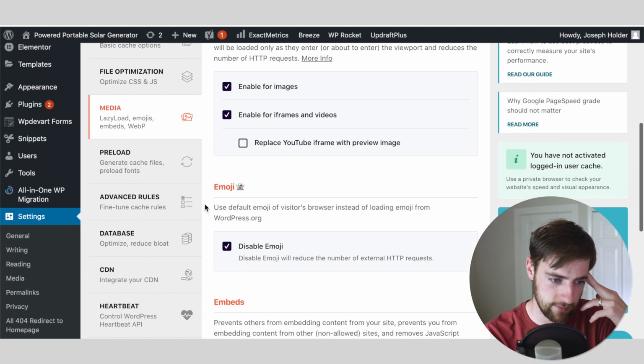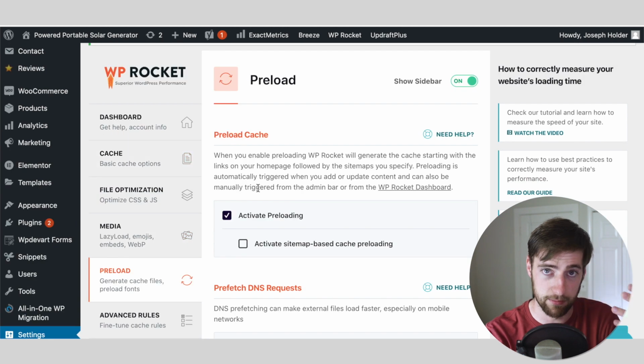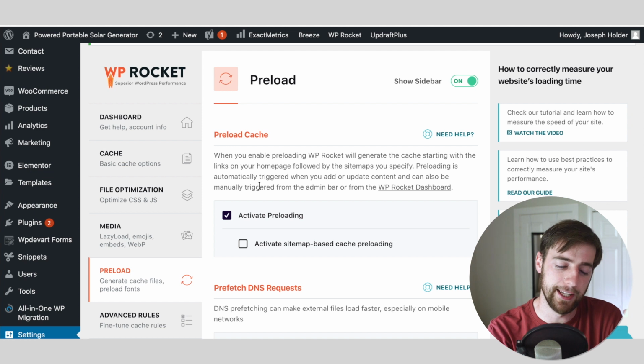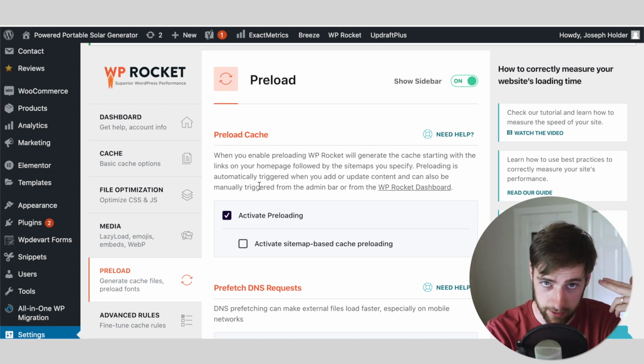And then preload is enabled by default, which is awesome, because a lot of these other cache systems like W3 Total Cache, which is one of the free ones that I'm not really going to go over in this video, don't have preloading to my knowledge.